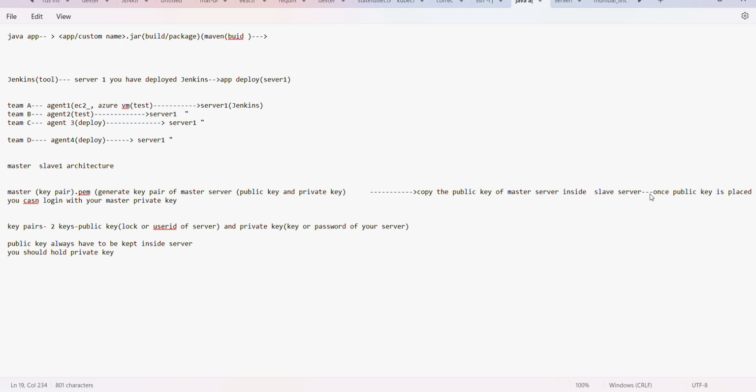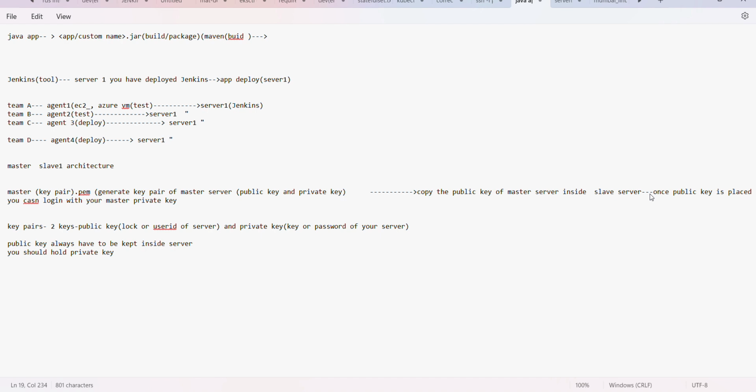But I somehow have to enter my neighbor's house also. And the neighbor has his own lock. So how can I enter if he has his own lock? I have to place my lock into his door, right?